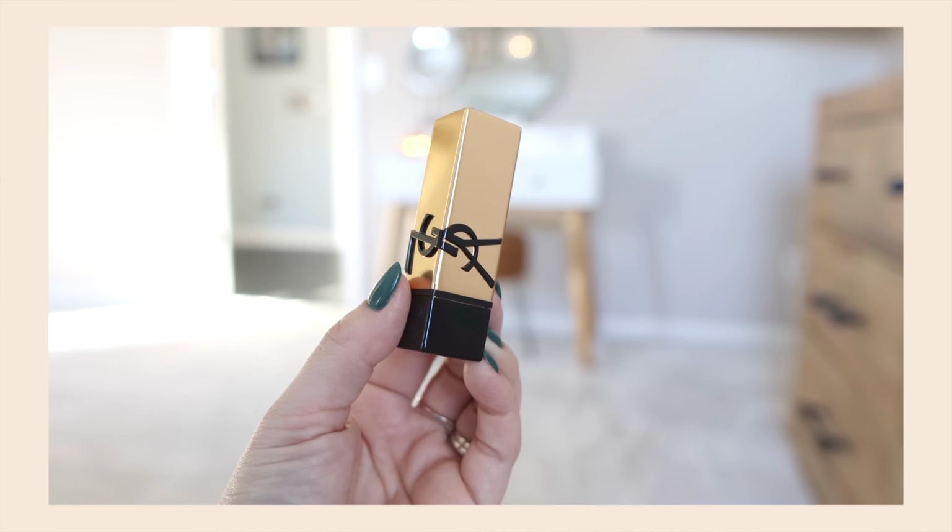It's from YSL. I bought 2 bougie lipsticks because honestly, I've gotten questions from you guys asking like, if I had a gift card and I had to buy one really nice lipstick, and I have a few that I love, but I really have not tried a lot from YSL, Dior. So I was like, let's splurge a little and try some. So I got the YSL Rouge Pure Couture lipstick in 3. This has already become a favorite everyday lippy for me.